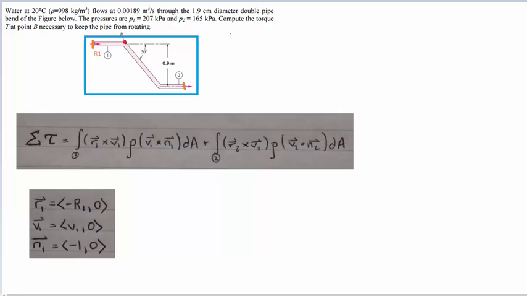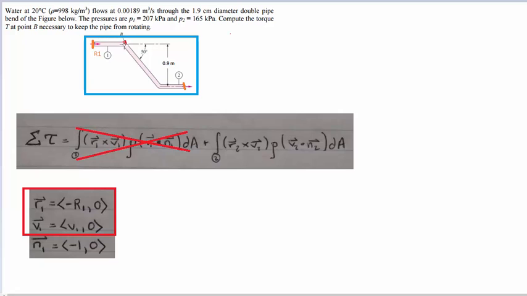But wait, what do you notice is going on here that's even better? What do you think, just from either looking at the geometry of the problem or from seeing these guys over here, is going to happen? Well, what's the cross product here? If you imagine this as your bracketed determinant, you're going to have R1 times 0, that's 0, and then V1 times 0, that's 0. Your cross product is going to be 0. So this term is completely going to cancel out. And again, that's pretty clear from the geometry here.